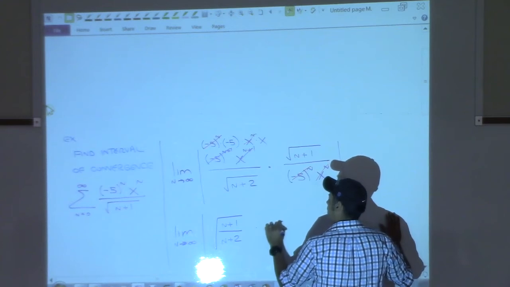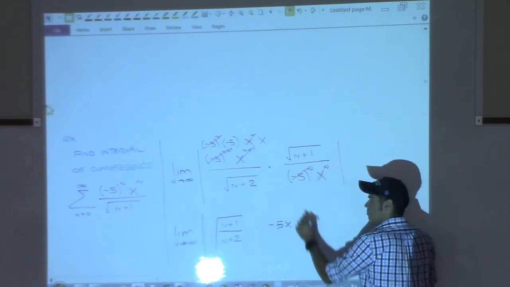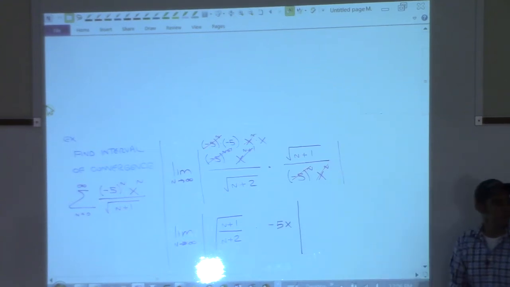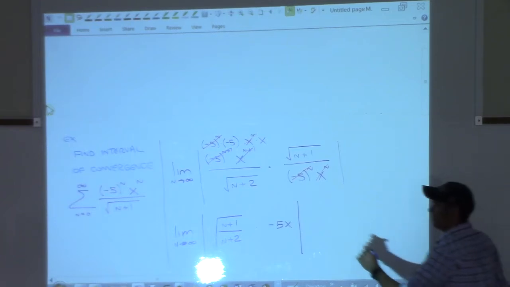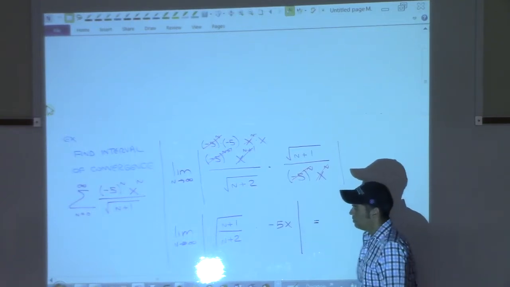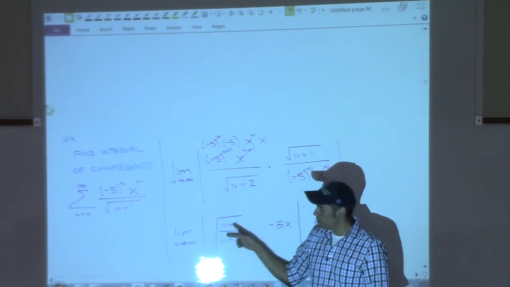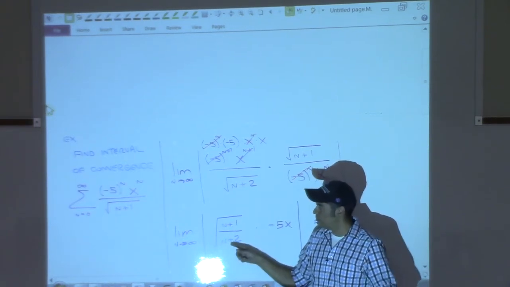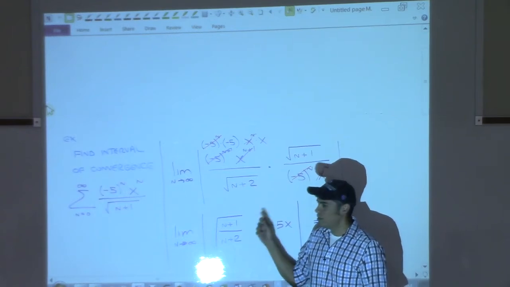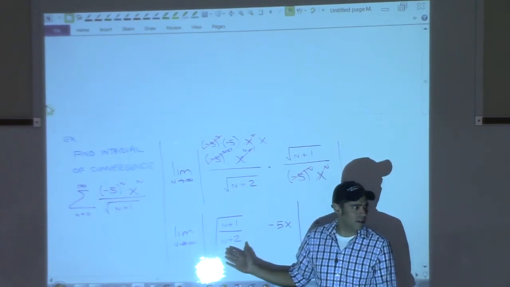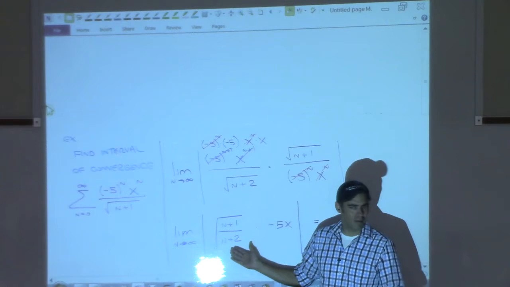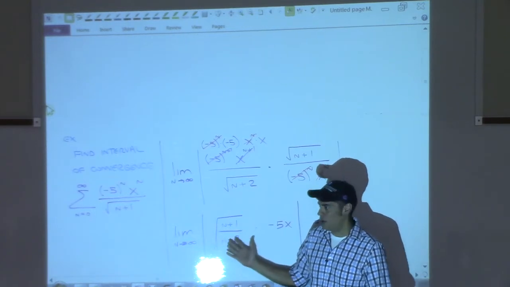Times negative 5x, absolute value. What do y'all think? That look good? I like that. Okay, so now take the limit, and what do we get? You can go in the root, right? And you do that thing, and what do you get there? Okay, so L'Hopital gives 1. You don't have to show that on the test. Like in your Cal 2, we should just know that that limit's 1 now.